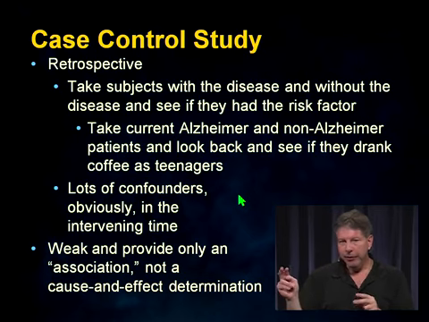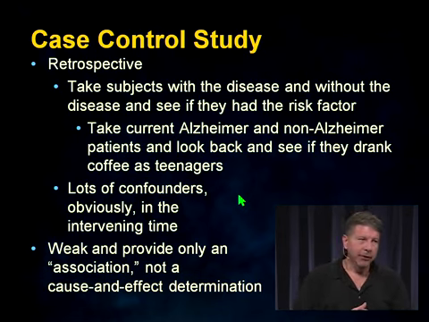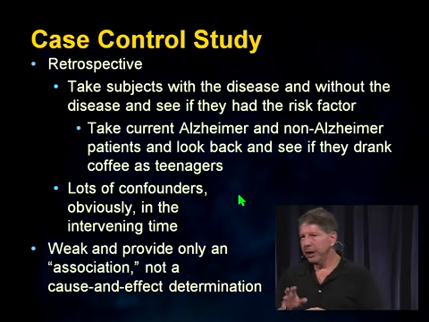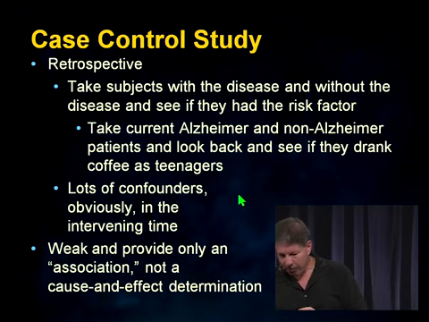It's an association. And so you might do it as an initial thing to say, hey, is this something we're worried about? Then we want to do some other study to really see if this makes a difference. So case control is good if you're thinking about a possible association and you want to try to prove maybe that this is something you might want to investigate further. And it's also really cheap to do compared to the other studies. Okay? It doesn't involve going in, having patients and following them and things like that.